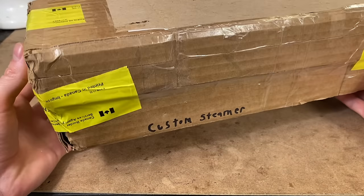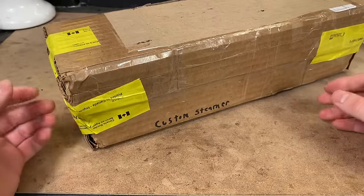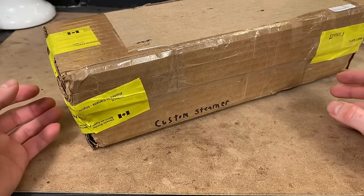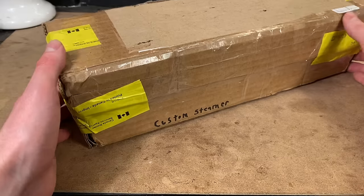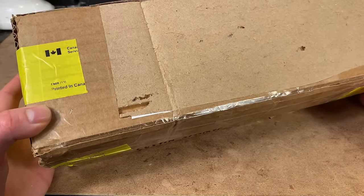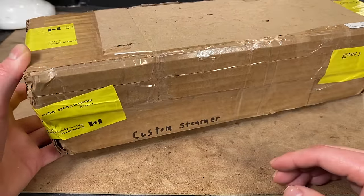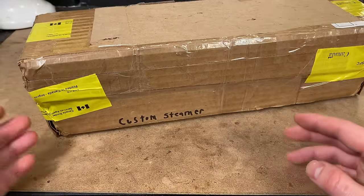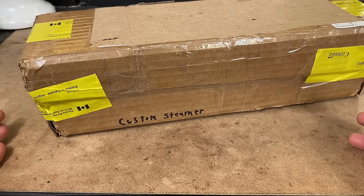Well, folks, in today's video, we're going to be unboxing and testing out what quite possibly is the strangest HO scale locomotive I've ever seen before. I found this thing on eBay a few months ago when I was just browsing around. The listing kind of stood out to me, and you'll see why soon enough, but in short, it's a locomotive which appears to have been made out of possibly three others and a bunch of different brass parts.